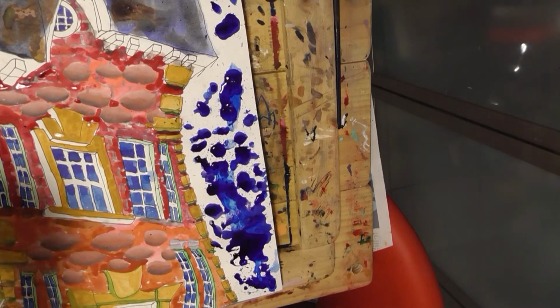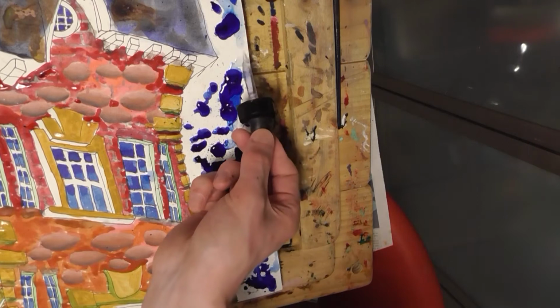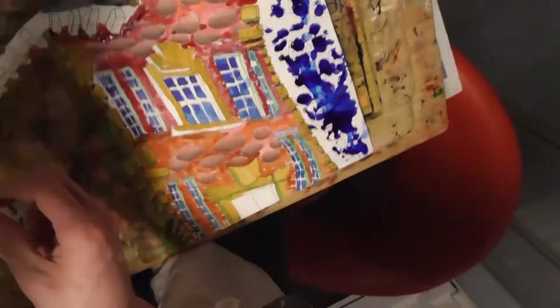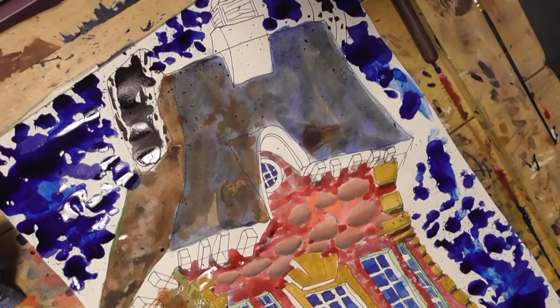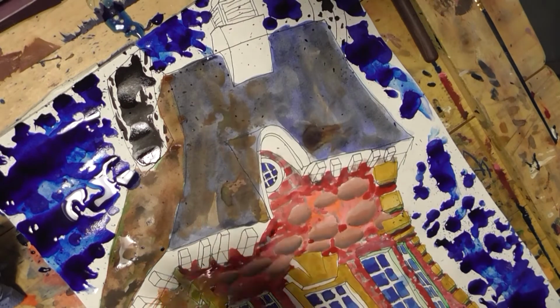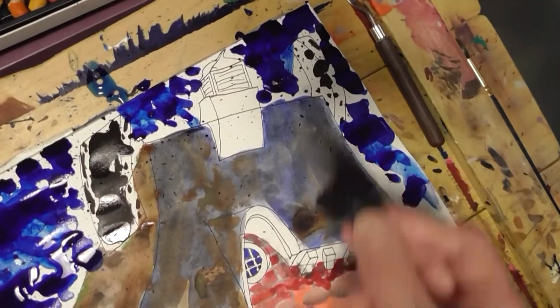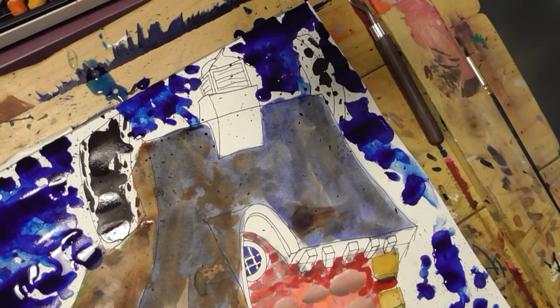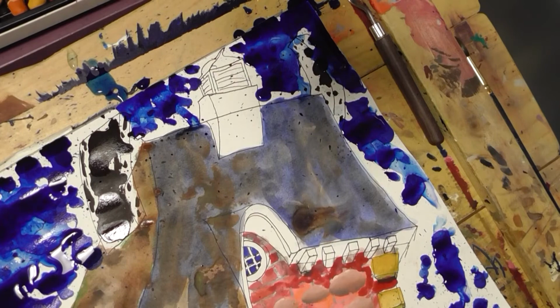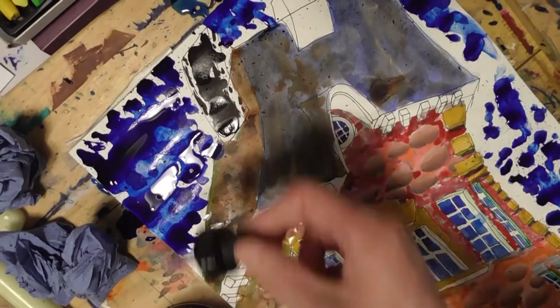I didn't want to just go over with a brush because obviously there's no fun in that. If I just went over with a wet brush, then I would have basically brushed out all of my drips, which isn't what I was wanting to do. I was wanting to get in there, get messy, start spraying the blue ink around with some water there. Yeah, but it got very, very wet at this stage.